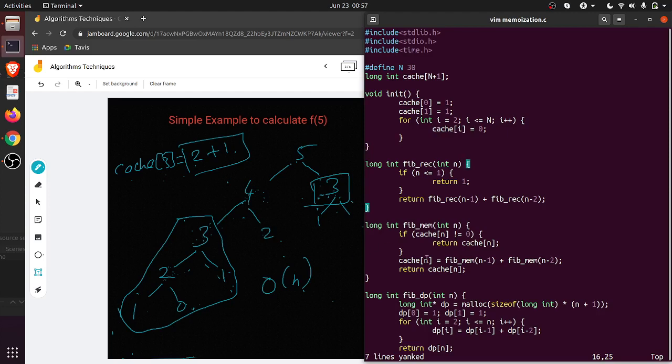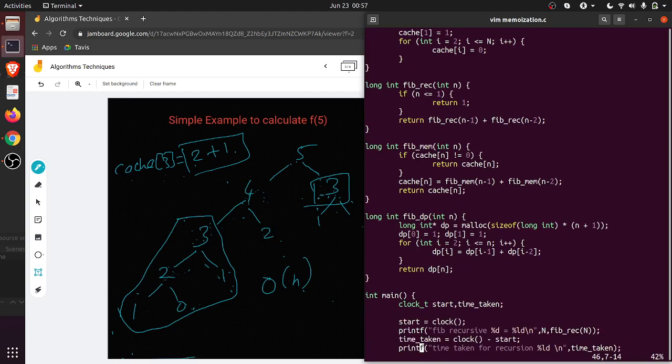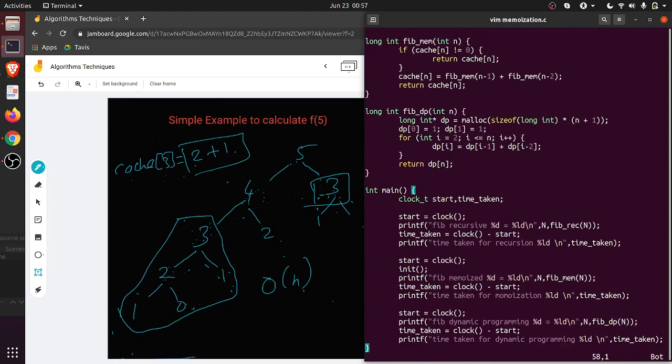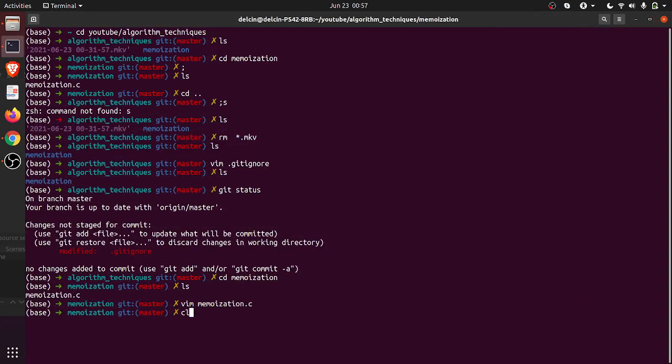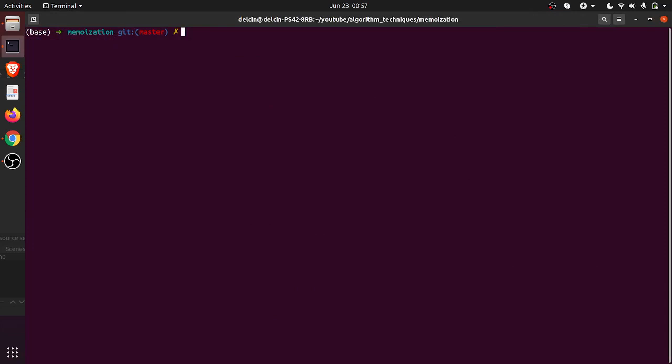Okay. So computing the Fibonacci series using dynamic programming is explained here. You can read it if you want. Okay. And let's see how it executes. I have written the code so that we can observe the time taken to compute each function call.